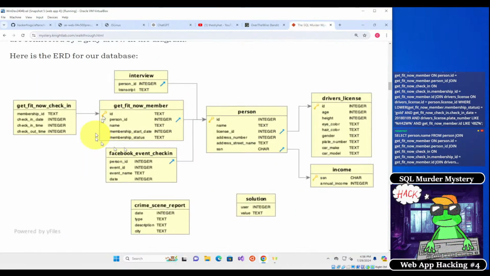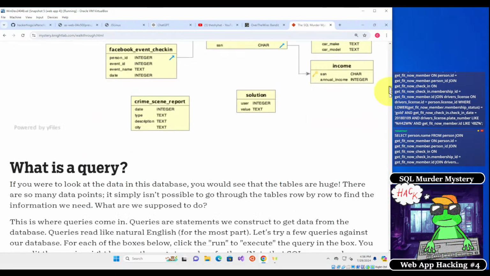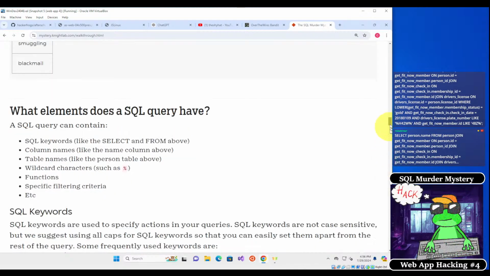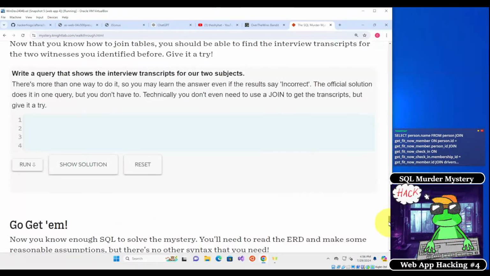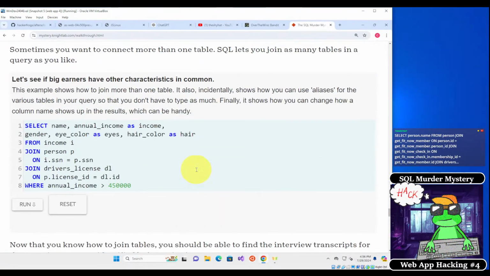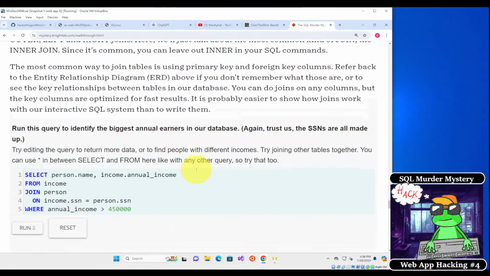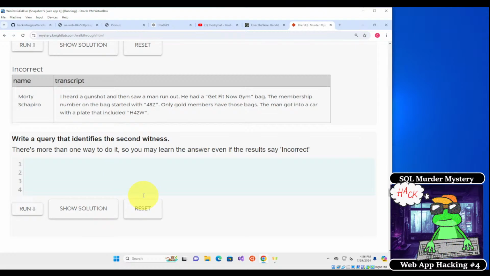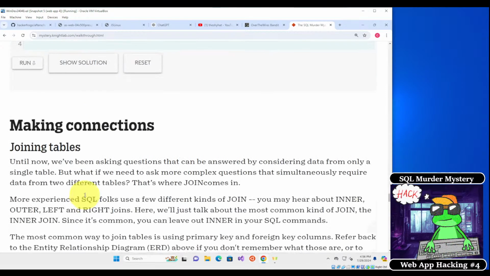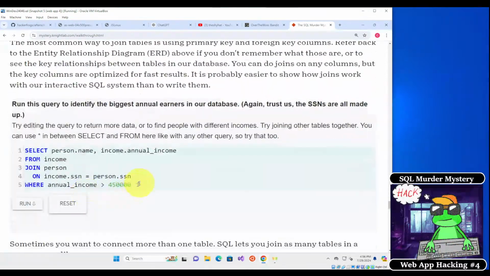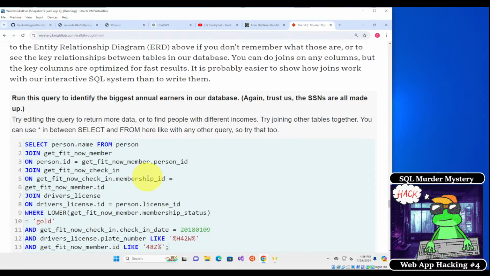So we're going to do it inside of the... so in any of these, we can put this query into any of these interactive fields right here.